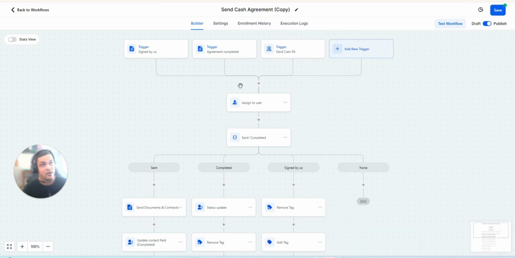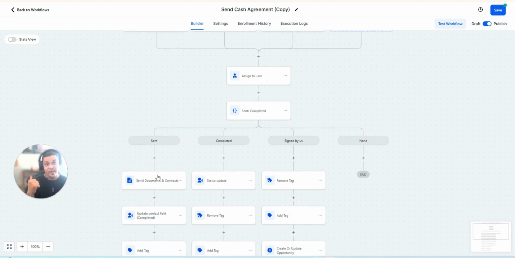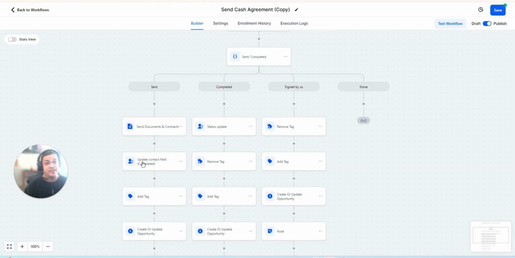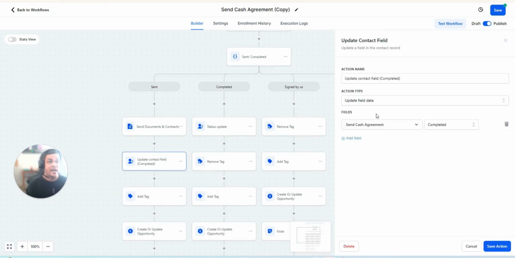Okay, so when the purchase agreement has been sent and we click send purchase agreement on our custom field trigger that we created, it is going to bring it down this branch, which then sends the agreement, and then we do update contact field. We will change that cash agreement from send to completed, so we know that it's been completed and sent out, right?